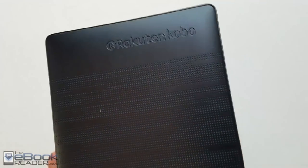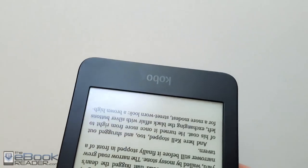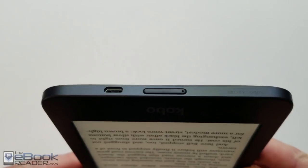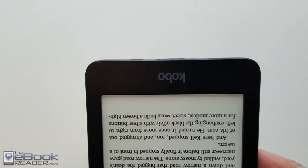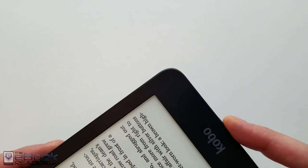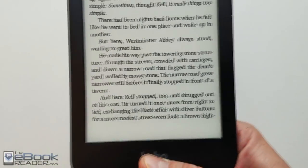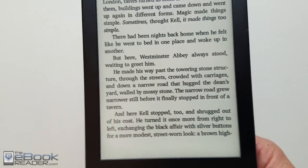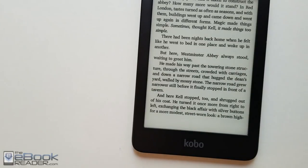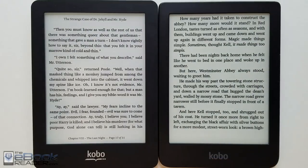It's got a new narrower, lighter design, a new design on the back, and a new logo with the Rakuten name. It's got rounded corners, a little bit more rounded than the other models, and they moved the power button to the bottom. I thought that would be a problem at first, but I haven't accidentally pressed it yet — it does require a bit of pressure. They got narrower side bezels on this model. I kind of find it more comfortable to hold from the bottom, but it just depends on personal preference.